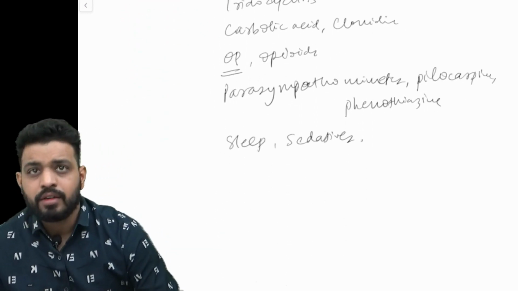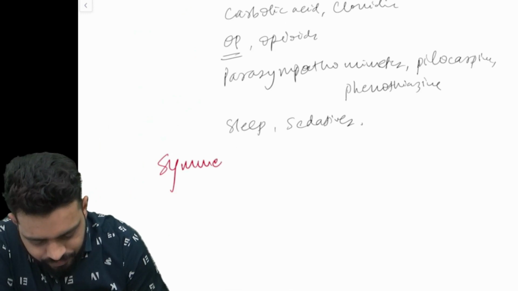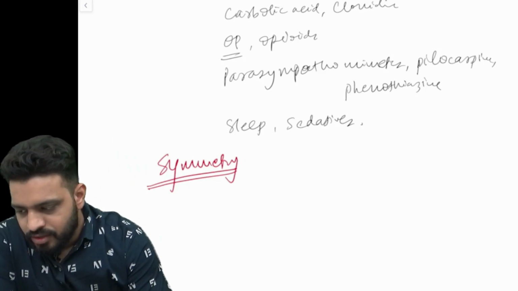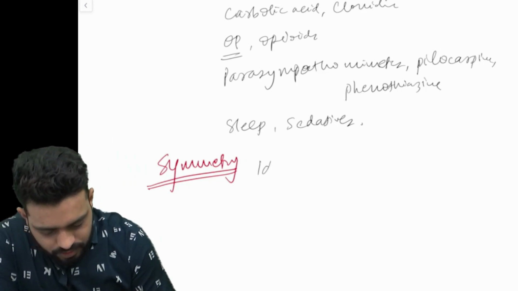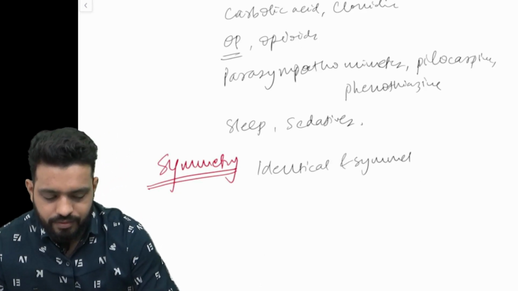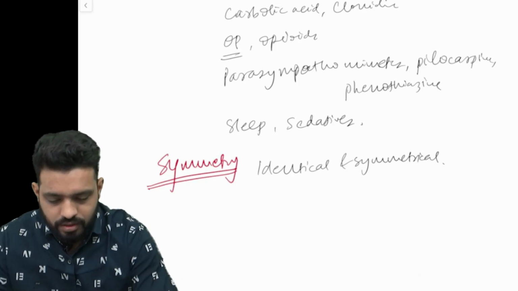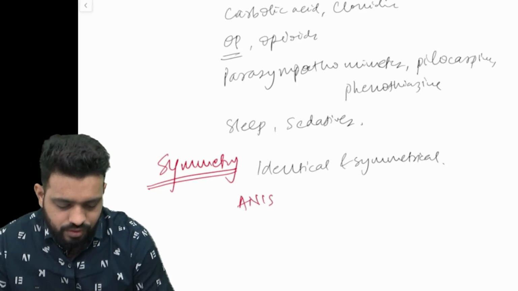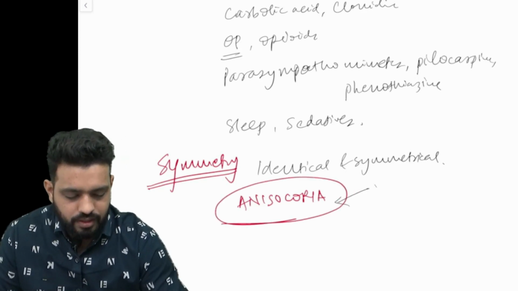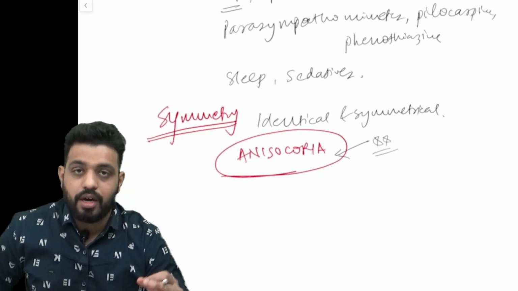Fine. Now, let's move on to the last point, which is symmetry. Very important point. It seems it won't be that important, what is there in symmetry, one smaller, one bigger? No, it's very important. So remember always, the two pupils of both the eyes are identical and symmetrical. If not, if one is bigger, one is smaller, the term is known as anisocoria. This is a different subheading altogether. Very important because clinically it points out to a lot of anomalies. You can detect a lot of anomalies in the sympathetic pathway. How? We'll see it later.